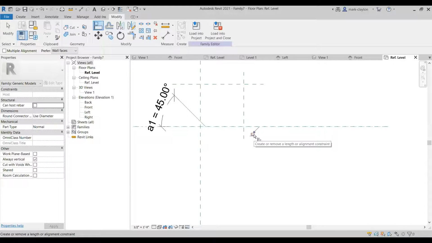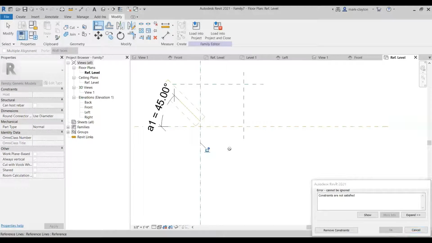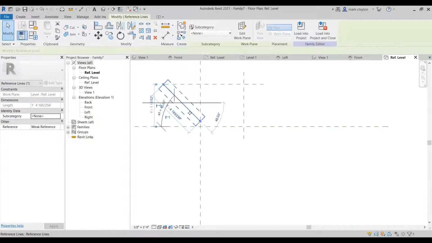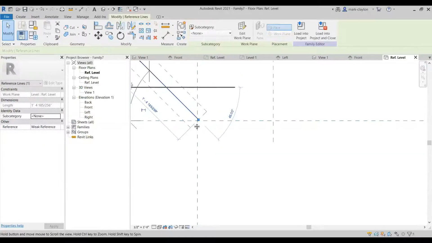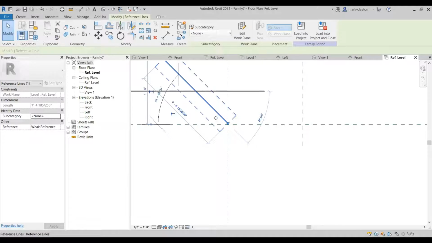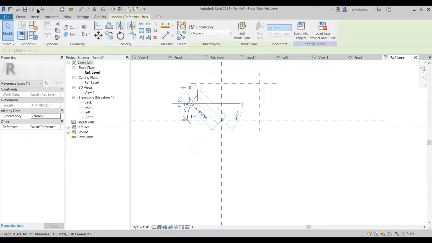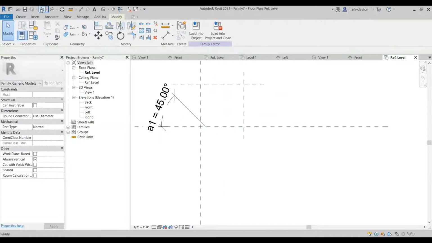And I can move that down and lock it. And I can take that and lock it. It won't like the constraints, right? I'm just going to back it out to there.